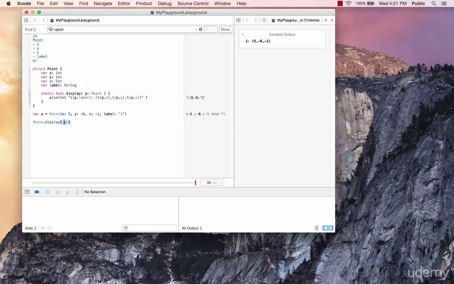And notice we don't pass in the argument name, because by default, for most method situations, you don't need to pass in the first argument. Okay. Great, and sure enough, the output is the same, which is what we want. Same function, just done as a type method instead of instance method.